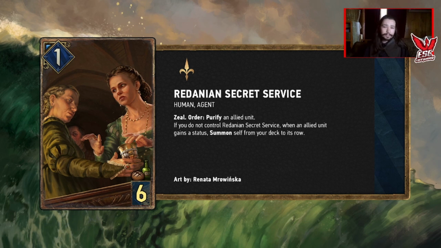Redanian Secret Service is really nice as a bronze card that thins. Northern Realms has a lot of good thinning options. This is nice to have in your deck, instead of Siege Master, which is a common one for Northern Realms decks that want to thin a lot, but you have to draw the Siege Master. Whereas this, you just have to have a status on your unit.